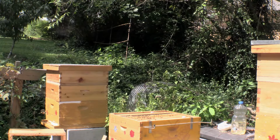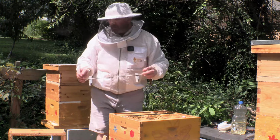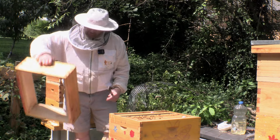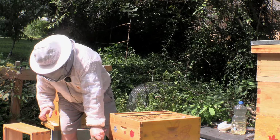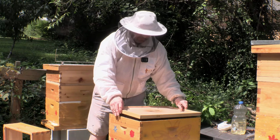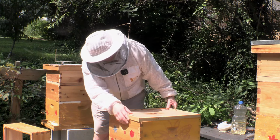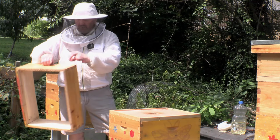So, to summarise, everybody's doing well for the time of year. I'm pleased we've gone back into a nectar flow. I'm going to double feed these, see if I can will her on to lay more.